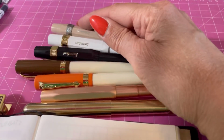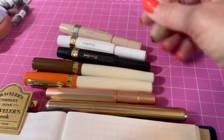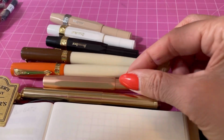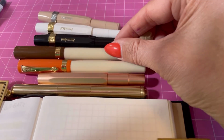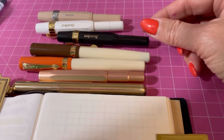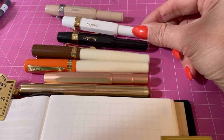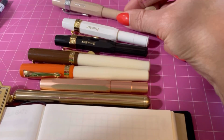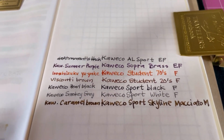So yeah, that's all about my Kaweco pens, the ones that I have for the moment. But I'm quite sure that there will come other pens into the family in the near future. So I hope that you enjoyed this comparison between them and that you got inspired and maybe you want to try one of these.